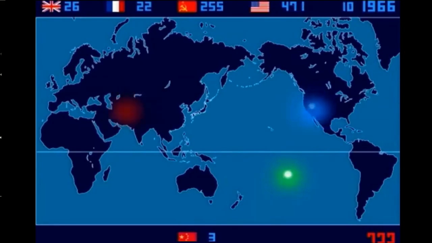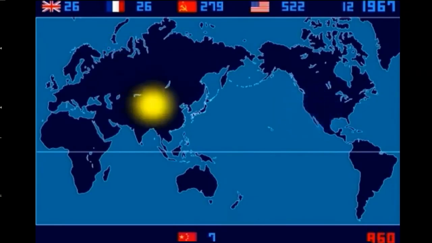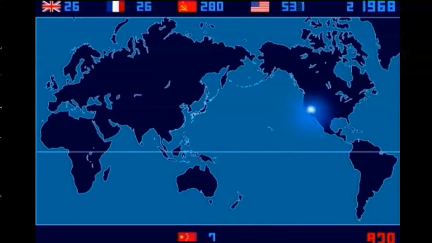This is the start of something called the Cold War. And the Cold War was basically an arms race to see who could build the most bombs. And there was one principle that kept us kind of safe during the Cold War, and it was called MAD, which is an acronym, M-A-D. It stood for Mutually Assured Destruction.